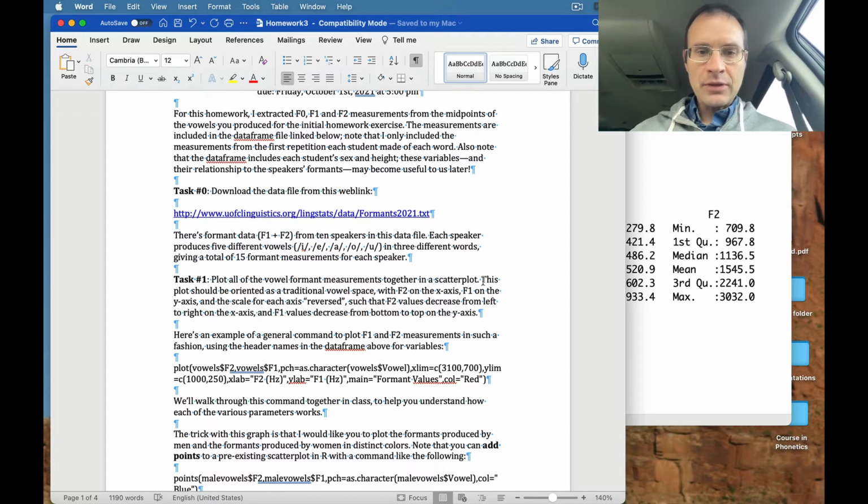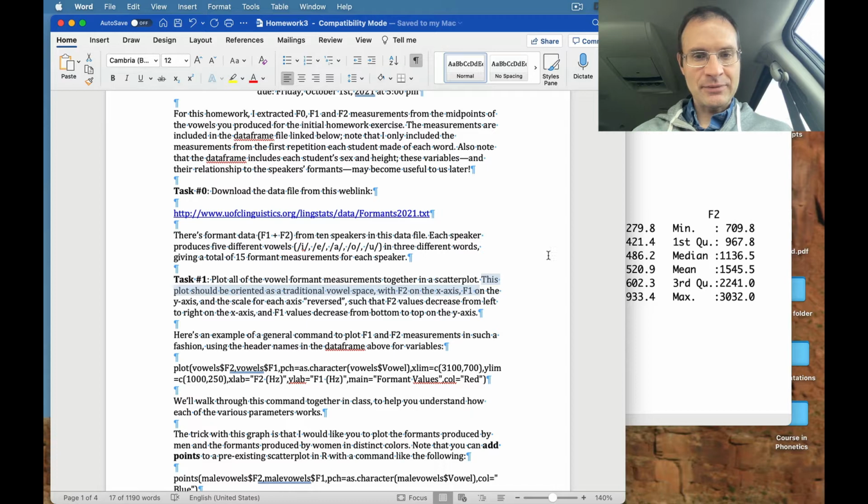So to get specific, I'm going to give you a specific command for how to do this, but what it will look like is a traditional vowel space with F2, the second formant frequency, on the x-axis, F1 on the y-axis, and the scale for each one of those axes is reversed such that F2 values decrease from left to right on the x-axis rather than going up. And then F1 values will decrease from the bottom to the top on the y-axis.